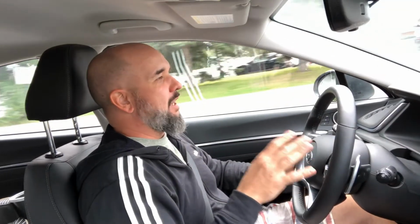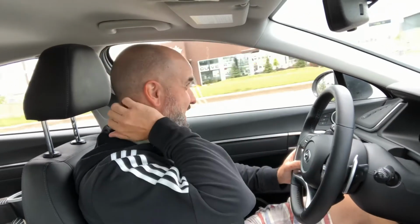Look, I'm driving this as I normally would drive almost any other car. My driving is mixed about 50-50, give or take, between highway and city. And I am averaging an easy 5 liters per 100 kilometers. That's 47 miles per gallon. And if I was a little bit smarter, making an effort to be a little bit nicer with the throttle, I could be averaging 4.5, 4.6 liters per 100 kilometers. We're edging towards 50 miles per gallon.